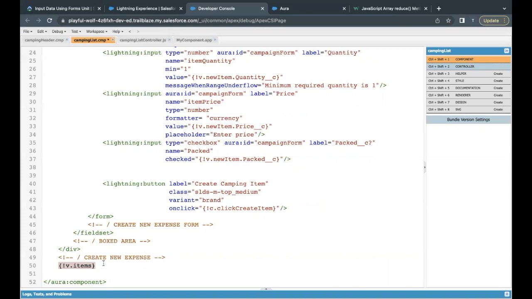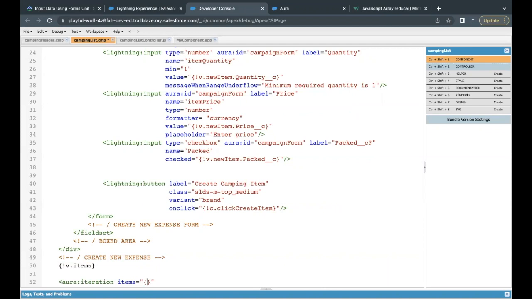Because this is not a single string value or a single number value. This is an array form of data, array form of attribute. So how can we proceed with that? For that, we have to use Aura iteration. This is nothing but the for loop in our basic code syntax. So Aura iteration is specifically for the Aura components.